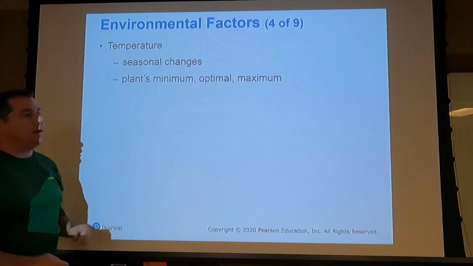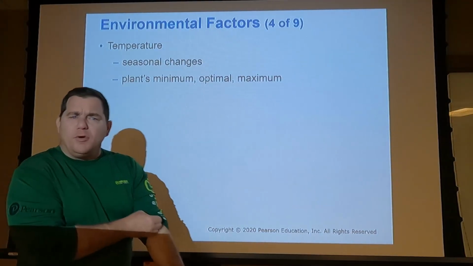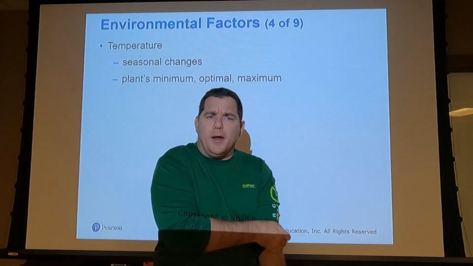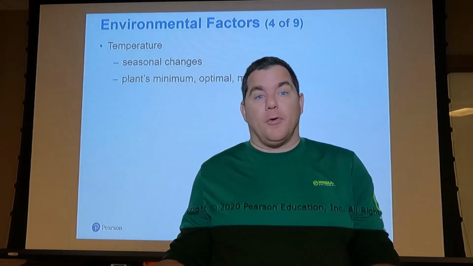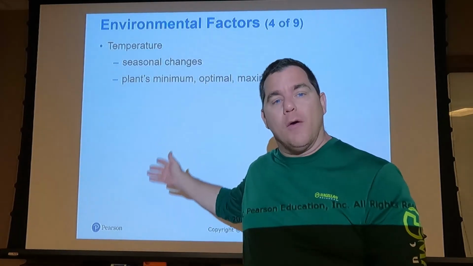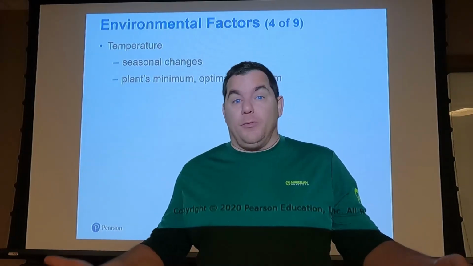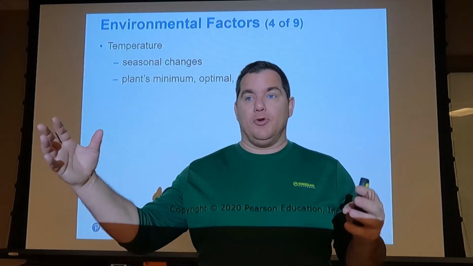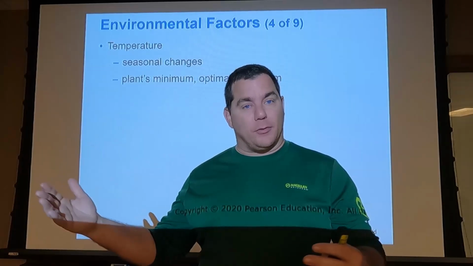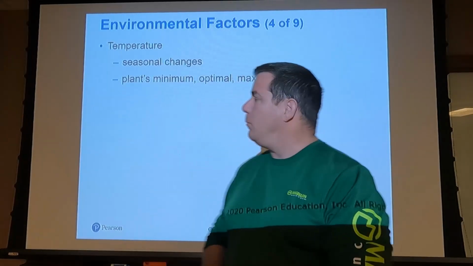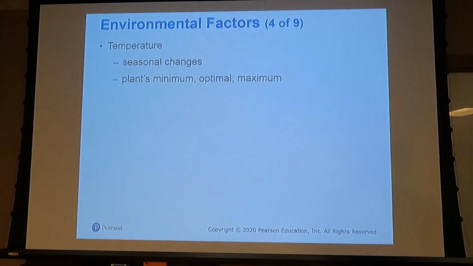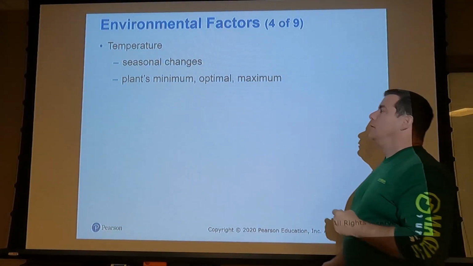And so that's kind of why everyone used to always ask me, like, how come they don't grow cotton up here? I was like, well, there's not enough temperature. There aren't enough growing degree days. And we'll go over growing degree days here in a moment. But there's just not enough heat during the season in order for the plant to finish its life cycle. And each plant has a minimum, an optimum, and a maximum.